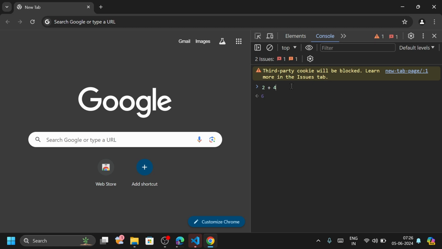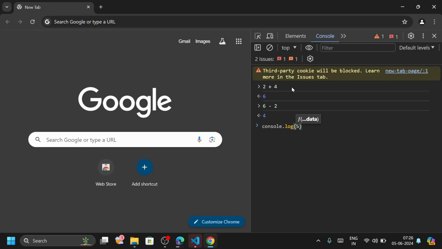2 plus 4 is 6, right? 6 minus 2 is equal to 4, and we can print statements by this.